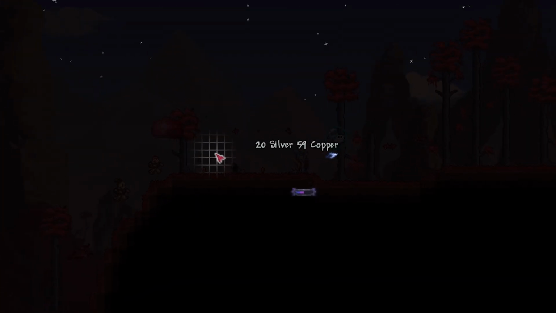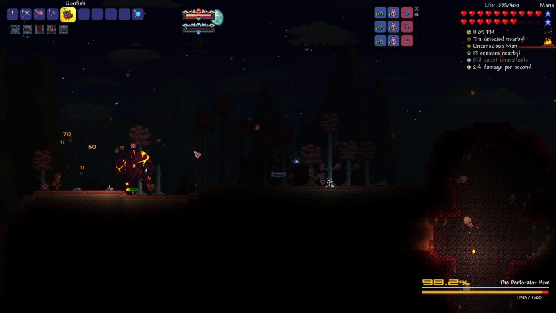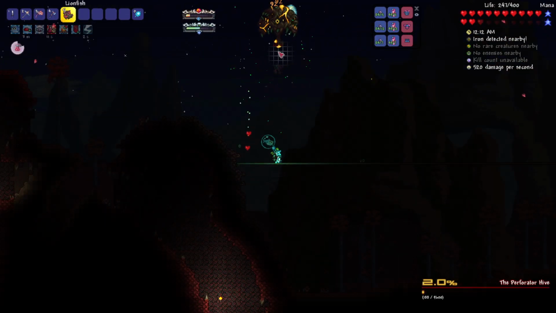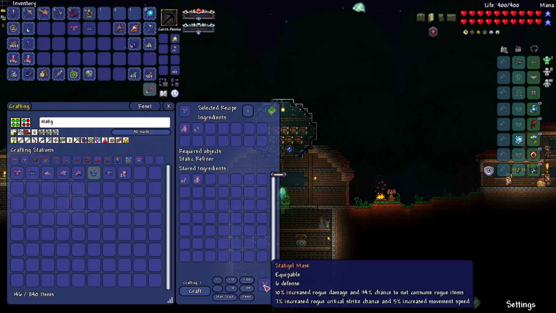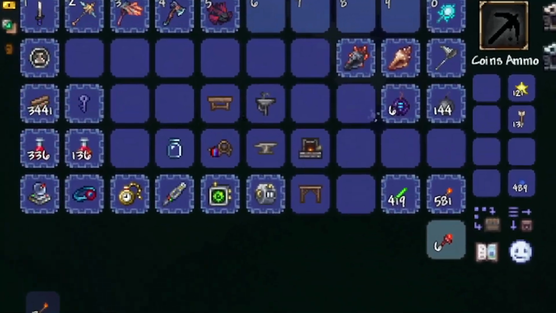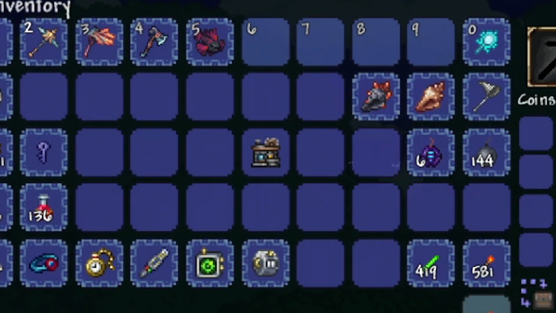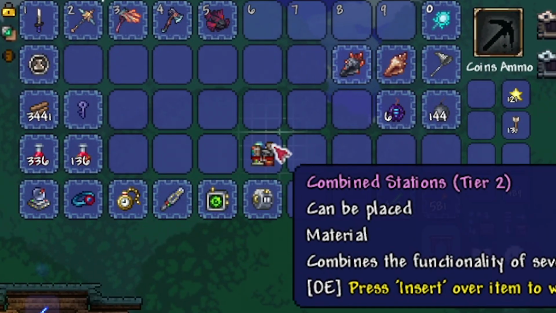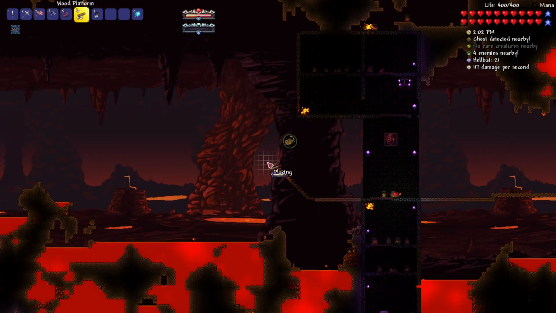Then I proceeded to farm some more blighted slimes. And also I accidentally awakened the Perforator hive, and obviously enough I obliterated it. Then I made a static refiner and static gel armor. Then I got my crafting stations and merged them into a tier 1 combined crafting station, and then upgraded it to the second tier.